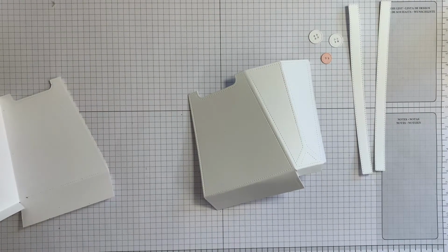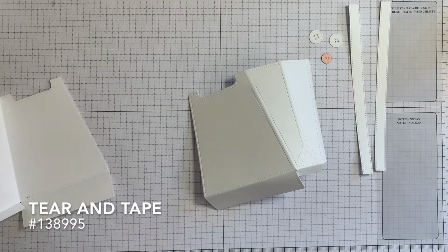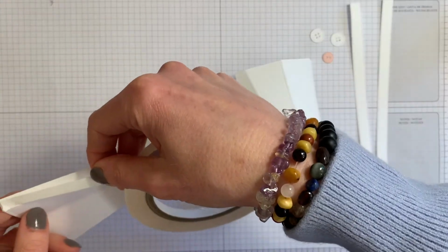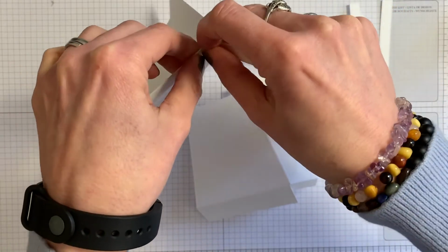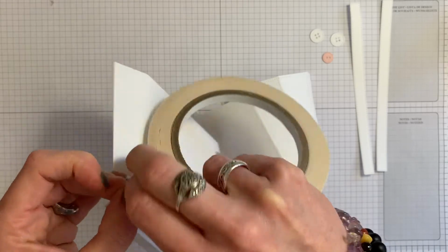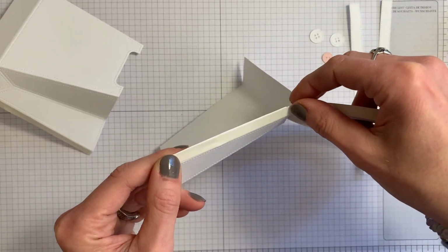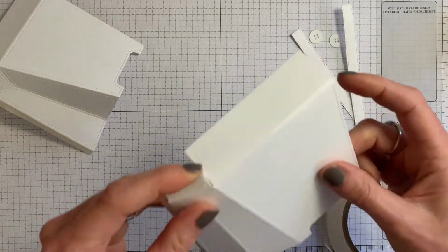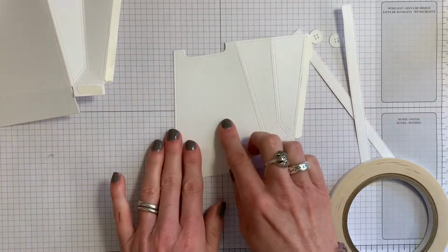Then I'm going to use some of our Tear & Tape because it's just the right thickness. And you could use Seal Plus, you could use Tombow, but I'm just going to use the Tear & Tape. Okay, so just putting the Tear & Tape on the side and on this bit, and we'll also work out which way I'm going to put it together, so which side I will do this on.